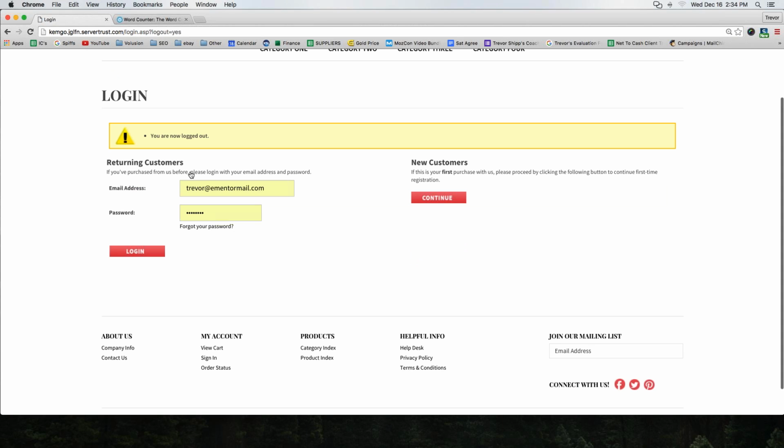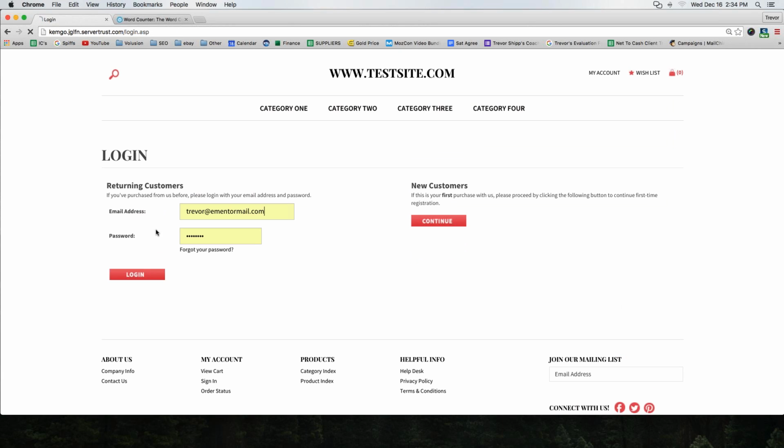Let me log out first. I'm going to click sign in, and it's going to take me to this login page right here, guys. Now, if you own the Volusion account, if I come in here and I put in my login, which your coach will give you, you will then log in to your administrative area, okay?